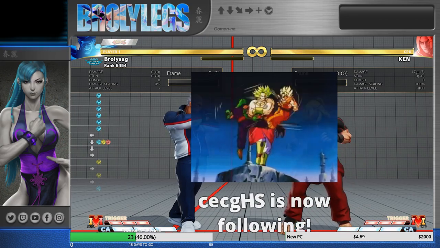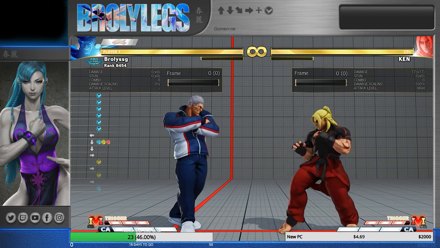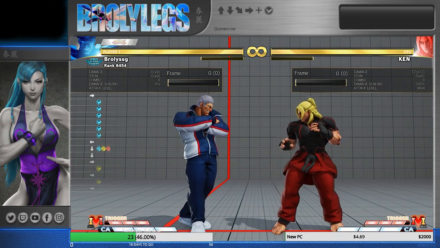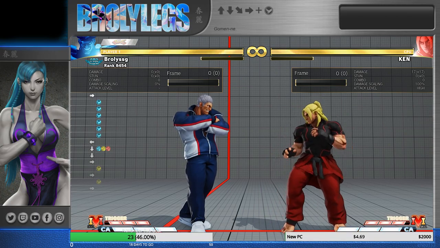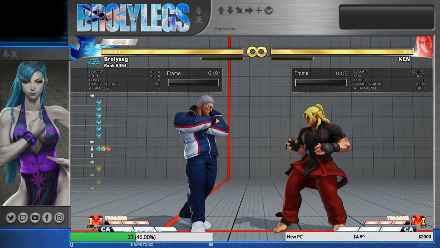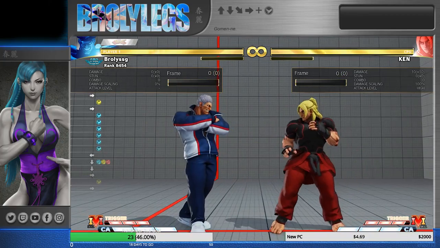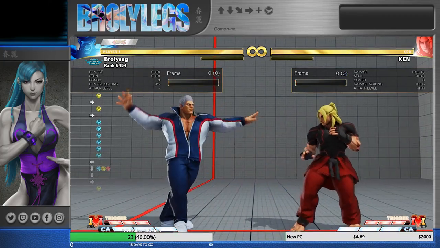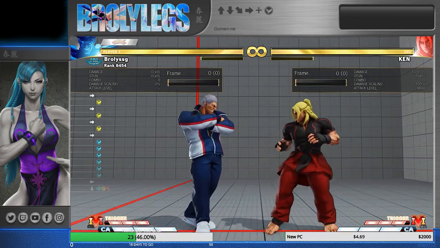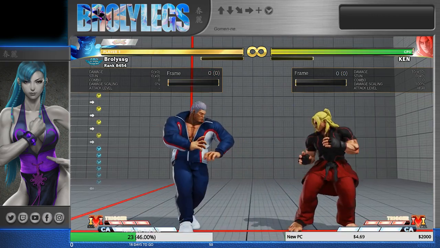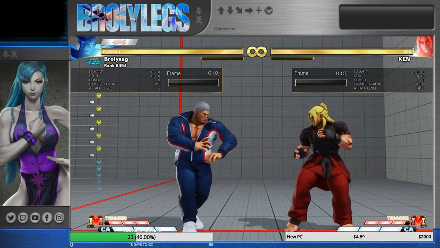Okay. So when we talk about what's safe, I want you to look at the frame data bar right under my health bar. You'll see the word frame. You see a 0 and then in parentheses 0. Now it's going to be winding down because it's counting all the frames of that animation. So you really can't see that number. But can you see what's in the parentheses? -2. So what does that mean? That means that this move on block is -2.